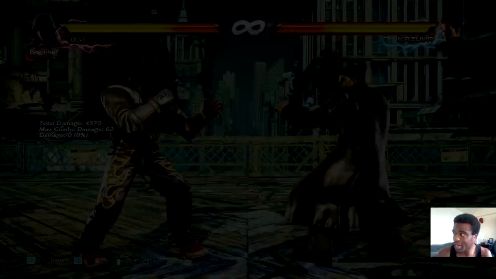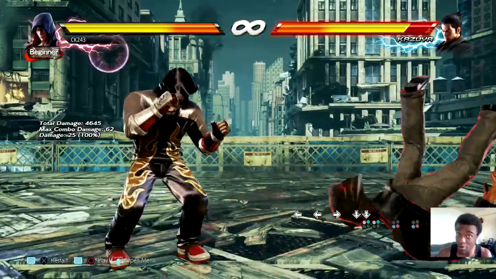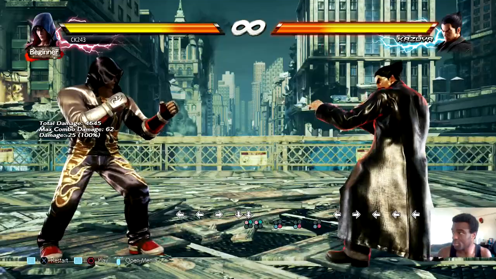Got his fly kit. Not as good as Lure's. It hasn't got that much range, but it is +8 on block. So it's really, really good on block. It's a high, but the range isn't high. Really good on block for mix-ups. He's on +8. That is really good.